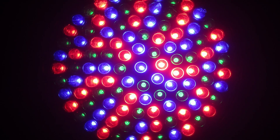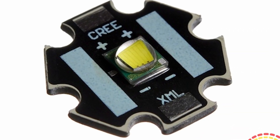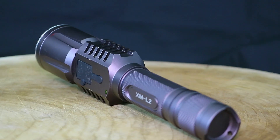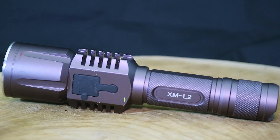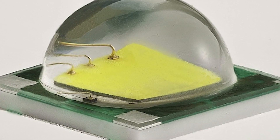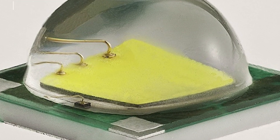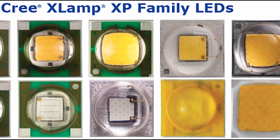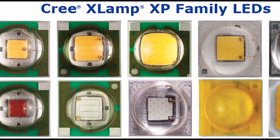Their low heat emission and size allows them to be packed into places and products with almost no risk of fire. With the invention of LEDs came multiple different iterations such as the Cree XM-L2, a powerful increase among the world of LEDs. The XM-L2 was soon outdone by the Cree XPL, an increase in the tech that allowed a higher forward voltage and better efficiency at more lumens per watt. These LEDs produced an even brighter light that makes flashlights of the 1990s look like candlelight.